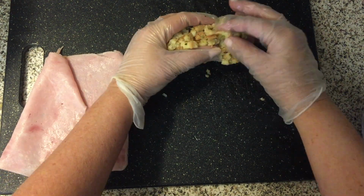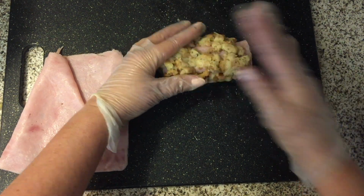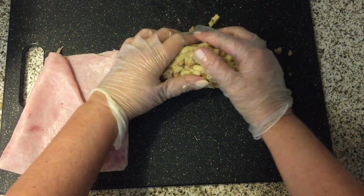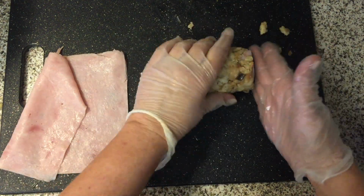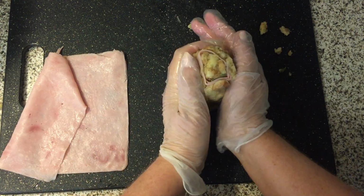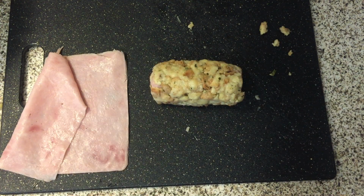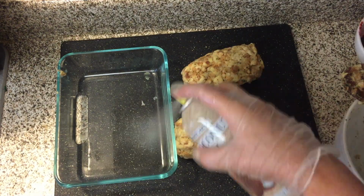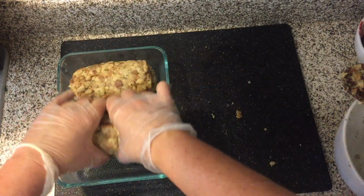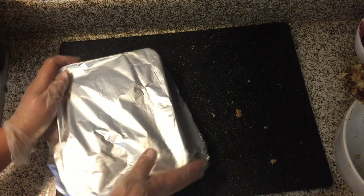Another thing I would have done differently is that I didn't have any gravy, because I didn't have any mashed potatoes on the menu, I should say. But had I had some gravy added to the meal, we could have poured that gravy over the top. Again, because of the fact that I used ham, they didn't have any turkey slices at the Dollar Tree at the time that I was shopping, so I did need to go ahead and go with the ham rolls. And I wasn't sure what kind of gravy I would want to have on the top of that.